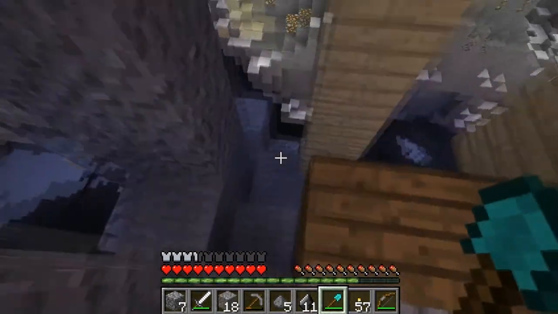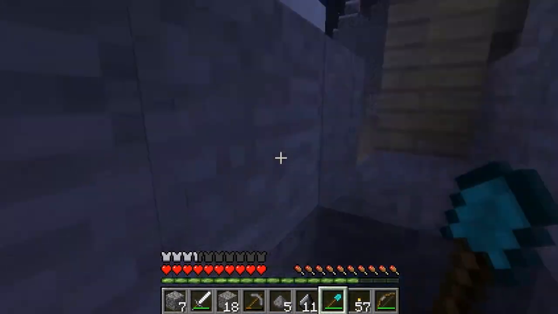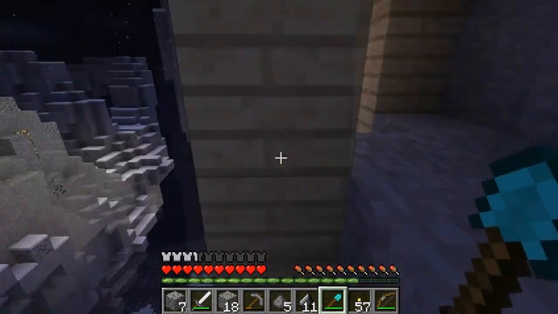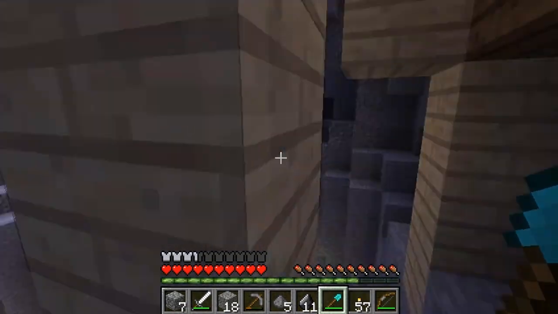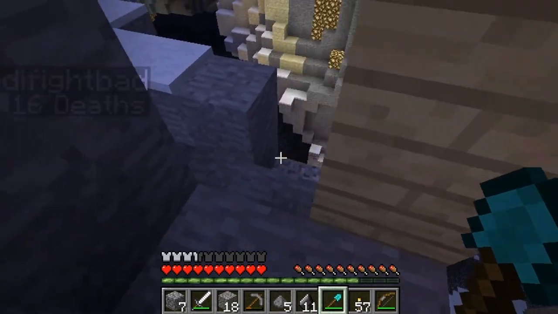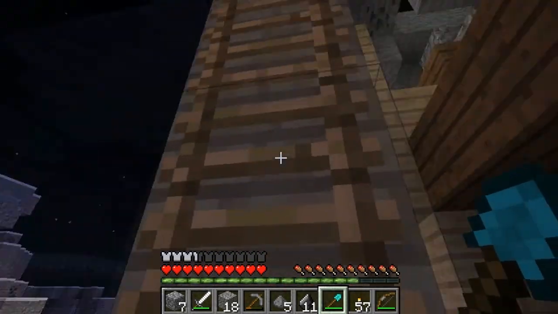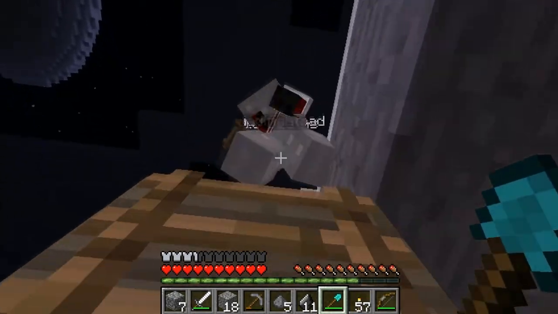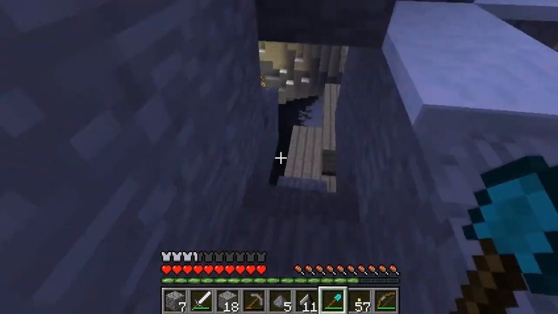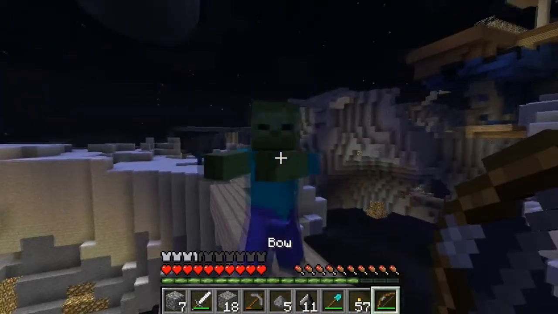We need more ladders, basically, is what's happening. Oh, more ladders? Okay. Where do we need them? I'd put them here on this birch pillar. You see this? That'll be good. Perfect. I need to go back before I die and lose all of this stuff. Hold on, don't get in front of me.